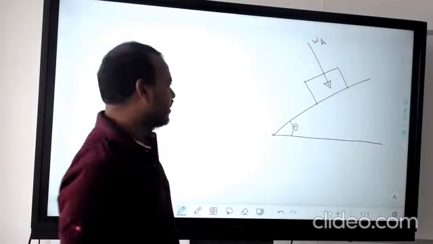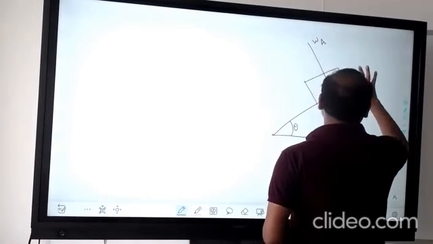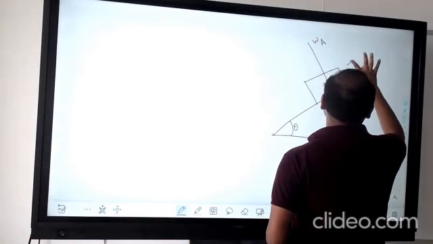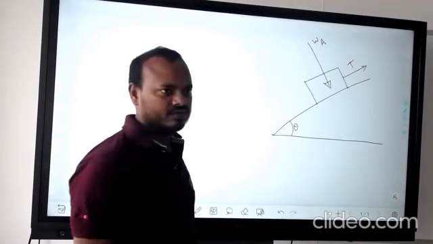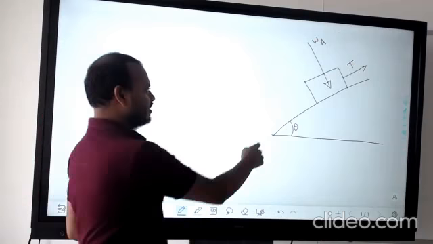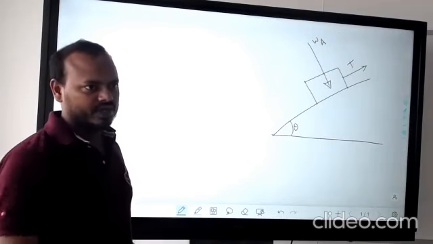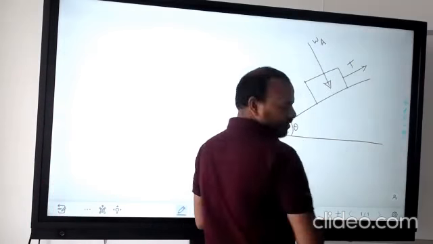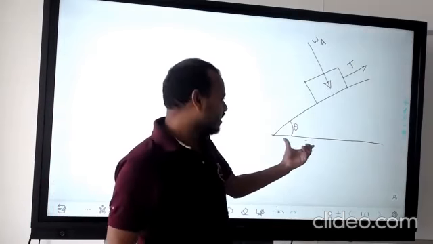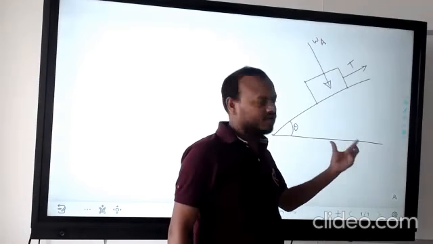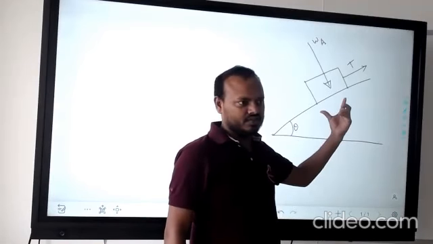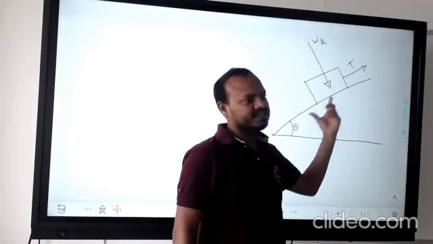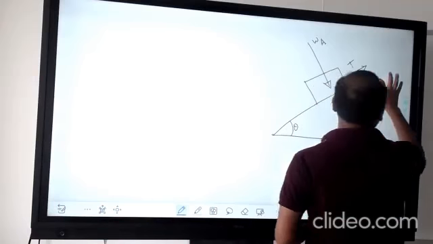Tension is acting for this cord. This is your tensional force. The angle will be there. The angle is theta. That's what we are drawing, the free body diagram. We will do it one by one. Then we can take what we have already discussed. We can take this as a reference axis or this as a reference axis. So for simplicity, we will take this as our x coordinate.